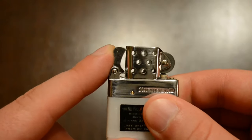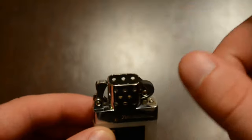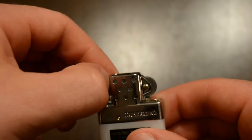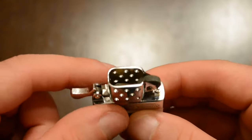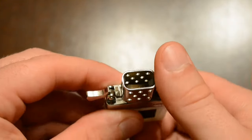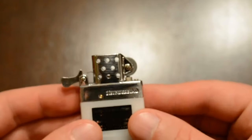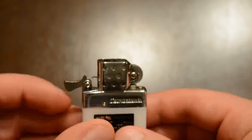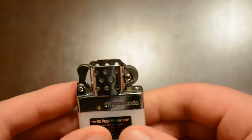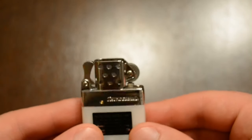the cam is in the closed position, it closes the valve in there so that the butane gas doesn't come out. Now when it's open, when the cam is open, see this lever comes up, so now the gas is free to come out. So when you light it, it ignites it. So I made the mistake of leaving this open and all the butane gas just leaked out. So make sure that you close it like this when you're not using it.